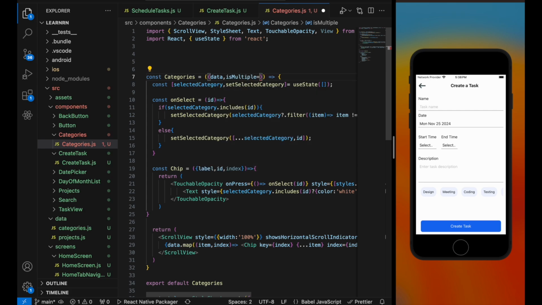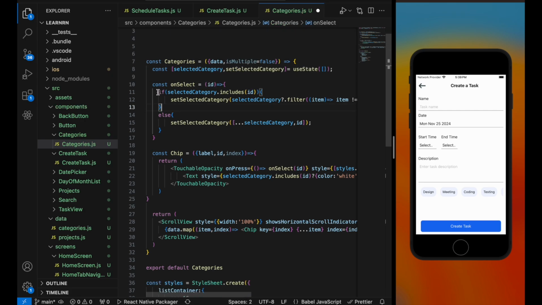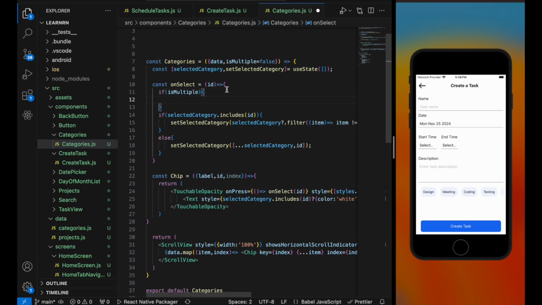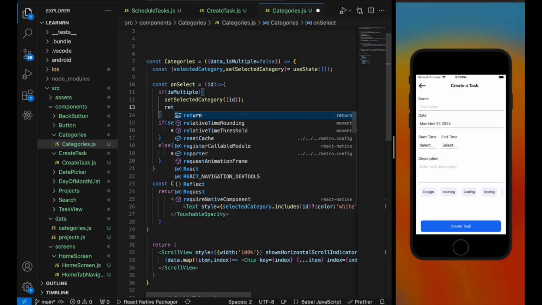By default, this will be false. And here, we'll check the condition isMultiple. Then we'll set selected category as ID and return.